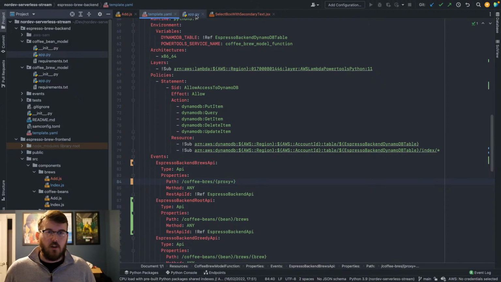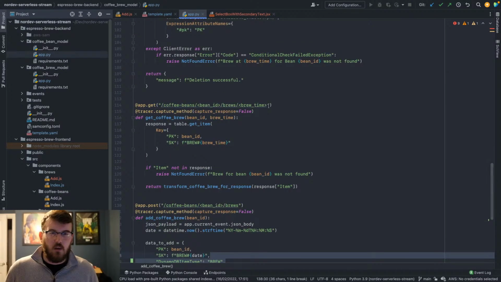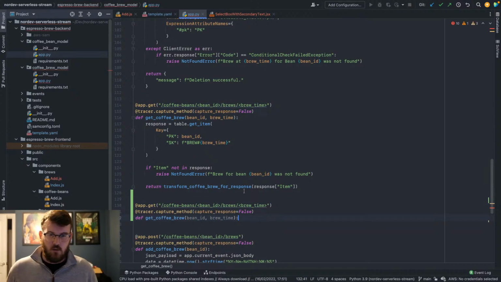And then inside the function, we can do a get, and this will be for, let's do coffee brews /latest.